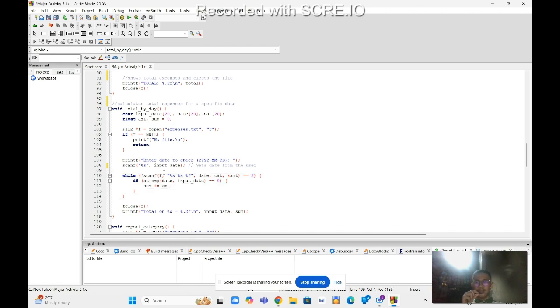Basically, it loops through the file and sums matching dates.